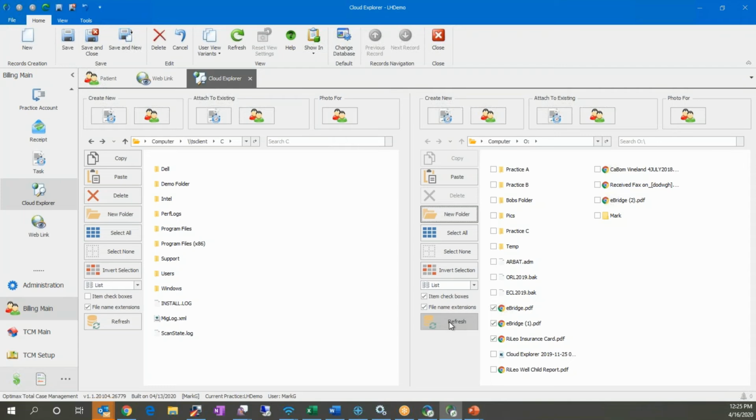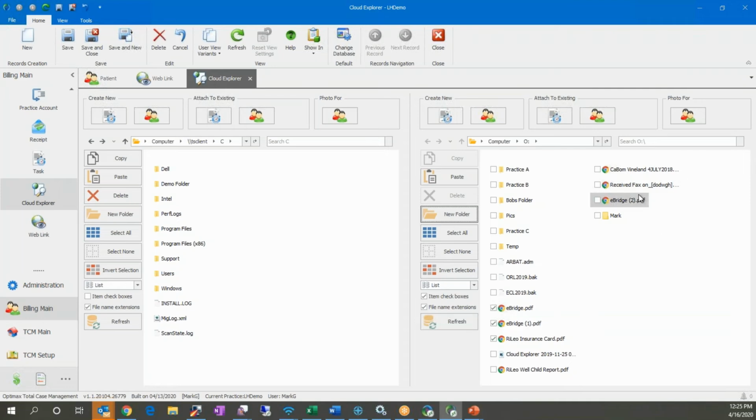There is a refresh button on the Cloud Explorer on your O drive as well as on your computer. If you have a file change on your computer, you can hit refresh. But it's especially helpful here because at times when you're downloading using a web link, when you come over here, the system may not have refreshed yet.